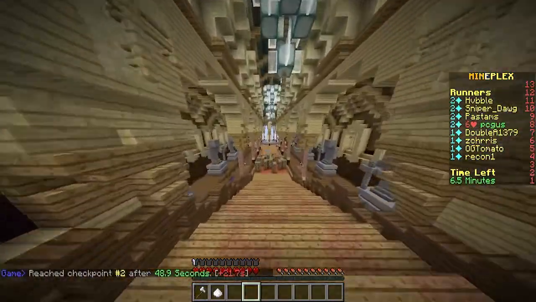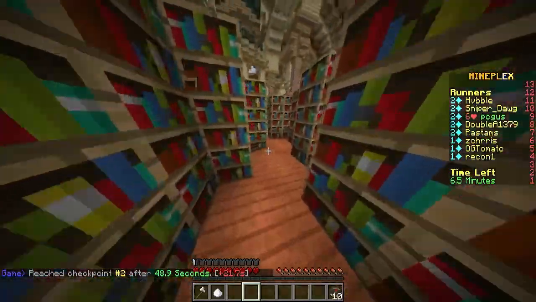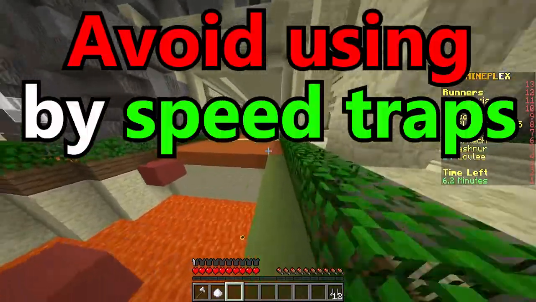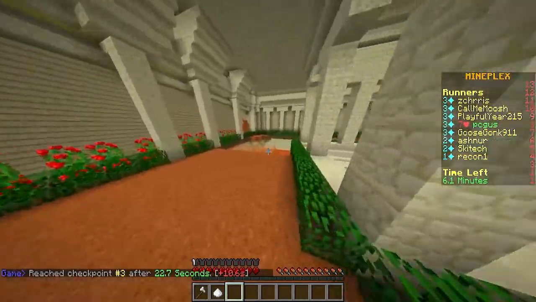Number 2, use them on traps that you struggle with. This will help you to preserve your lives and more easily make it to the end. Number 3, avoid using abilities next to traps that give you speed. Doing so is a waste of either ability.